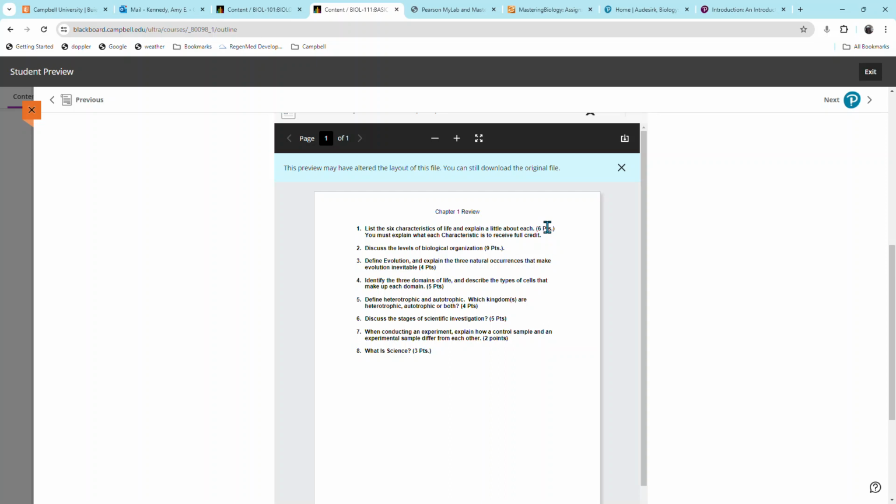And if I'm asking you for 6 points and I'm telling you to list and explain, it means that you need to do more than give me a 1-word list. You need to explain each of those items. And so that would be 6 points. Here, discuss. Discuss means to actually discuss it. Discuss the levels of organization. And here's a point value. The only time I really want just a sentence is when it's worth 2 points, like question number 7 here.